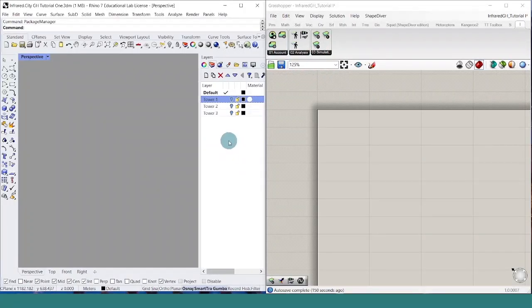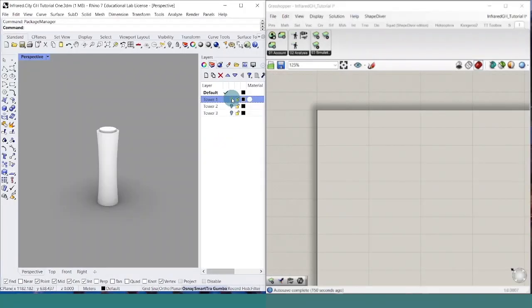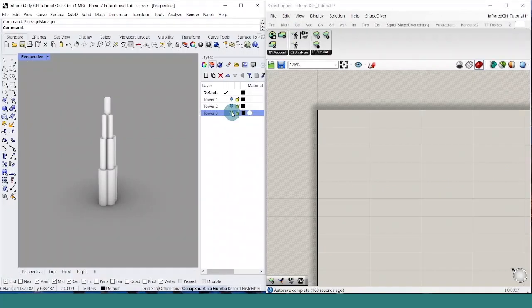From the latest tutorial, we were working on a tower on the web. Now I have modeled more detailed massings to test in my design environment here in Rhino. I have added three design options that I'd like to test.